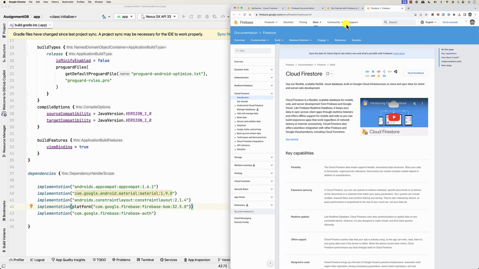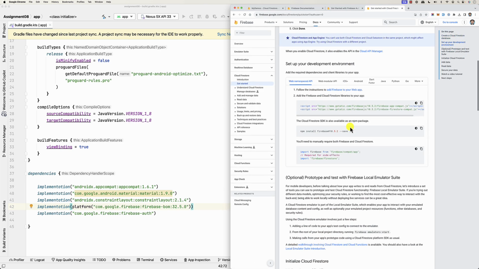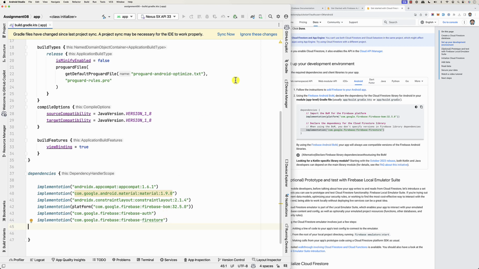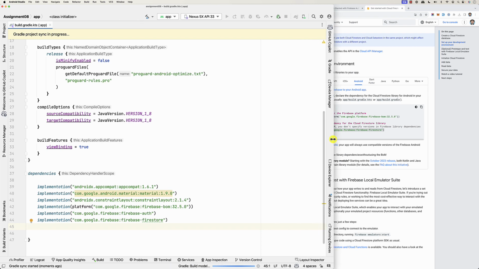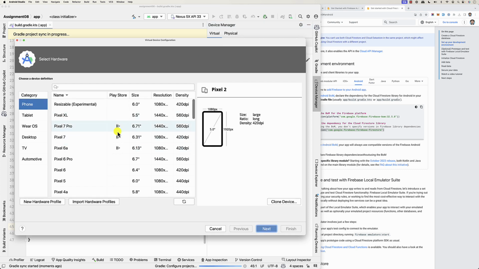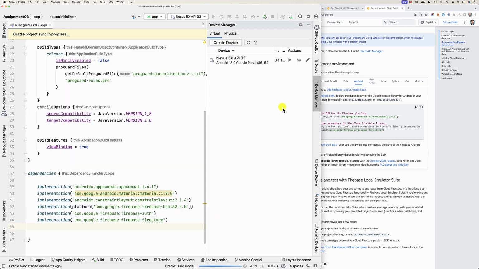This is Firebase Auth, and then the Firestore also, getting started. Scroll down a little bit, and we are doing Android, and it tells you here is Firebase Firestore, and so on. So we have added the libraries that we need. Sync now. Okay. Now, in order to run this, we can run it just to start and see what's happening. Make sure that you have Google Play as part of the project. When you create a new device, make sure that the device you pick has the Play Store sign. All right, good. So I already have that one.